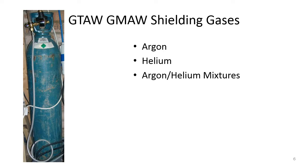So for gas tungsten arc welding and gas metal arc welding, we're going to need a shielding gas, because we're basically welding with a coat hanger, and we need to cover that weld pool up with something to protect it from atmospheric contamination. And it's not like shielded metal arc welding, stick welding, where we've got a flux on the outside of the electrode. Here we've just got a bare wire, just a piece of wire. So if we didn't have shielding gas, our weld puddle would get hit with atmospheric contamination, and we'd have issues in regards to weld strength, cracking, a whole host of things.